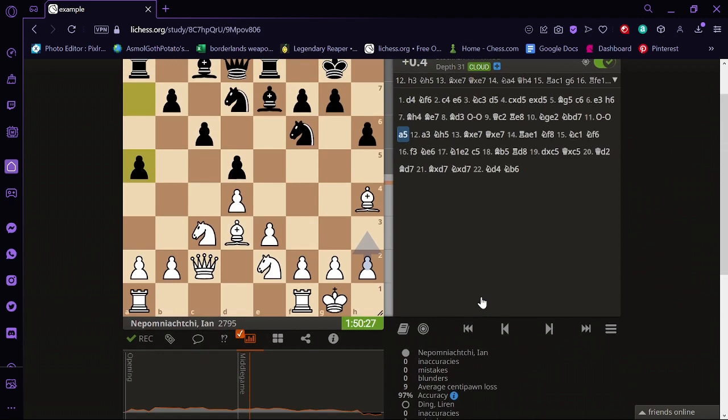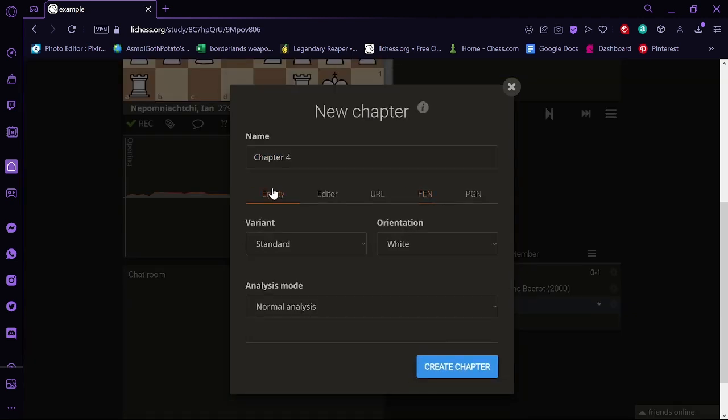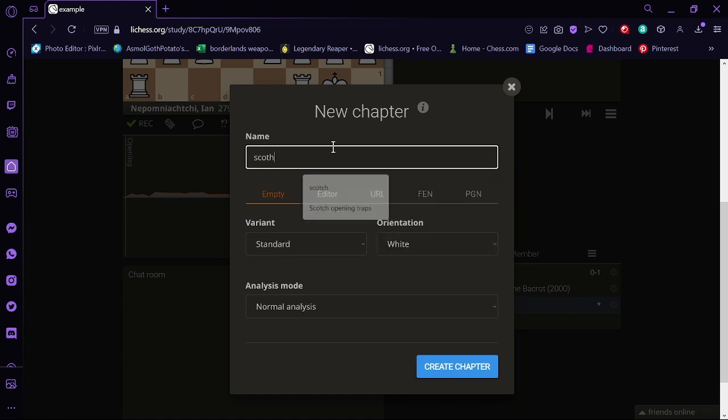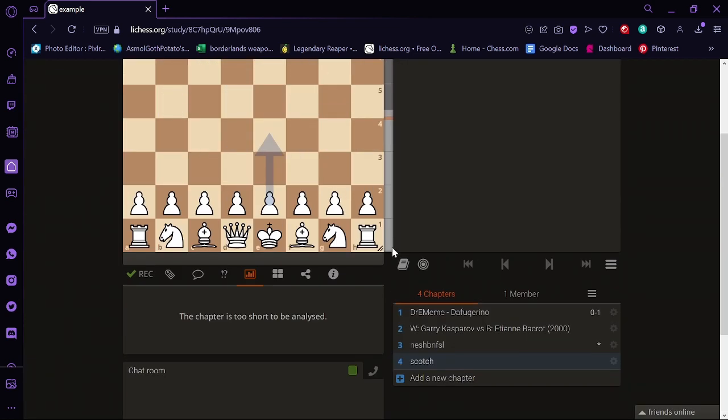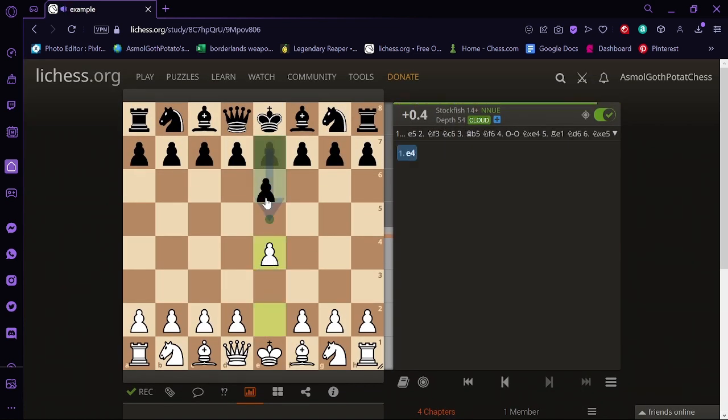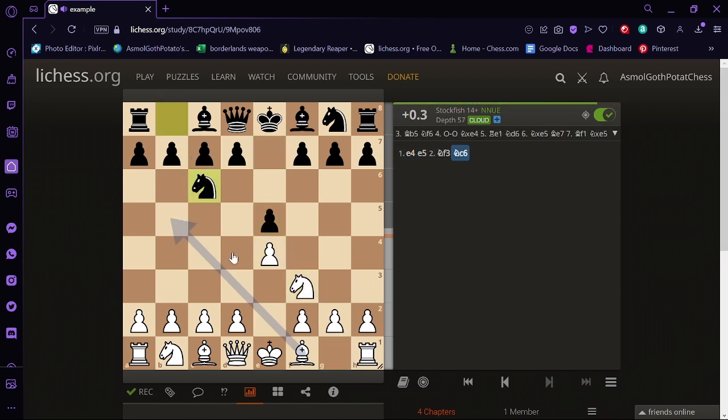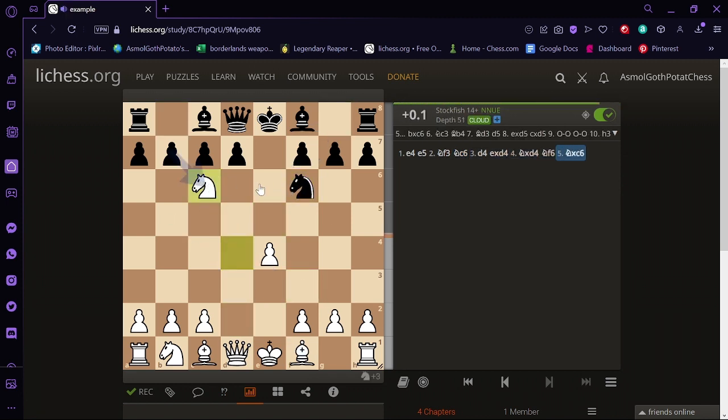So yeah, let's go through an analysis like this, right? Normal analysis played as white, okay? So we're gonna go into just like a strange line in the Scotch, where we do this. Don't mind my slow mouse movement. I don't have a mouse plugged in currently. We do this, we do this, we do this. Let's go into this variation. We take, and then we take, and then we do this variation. It won't let me move it, but cool. Why is it not letting me move it? What is happening to my, oh god. Okay.